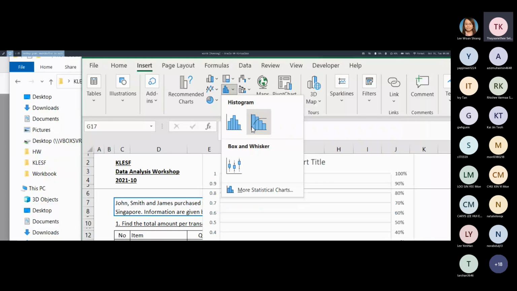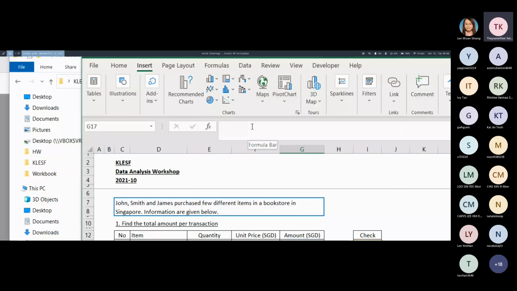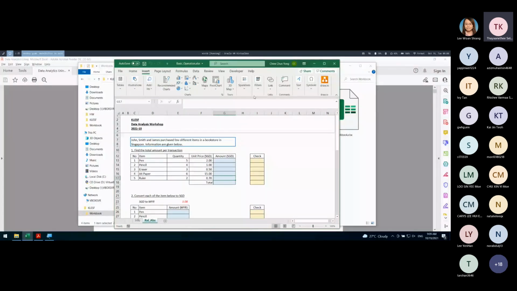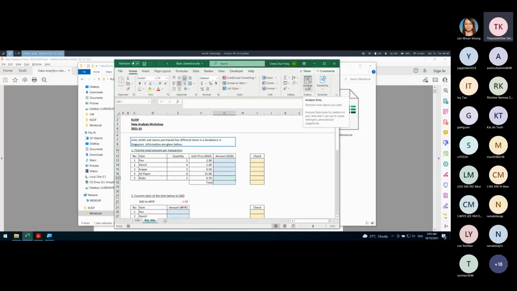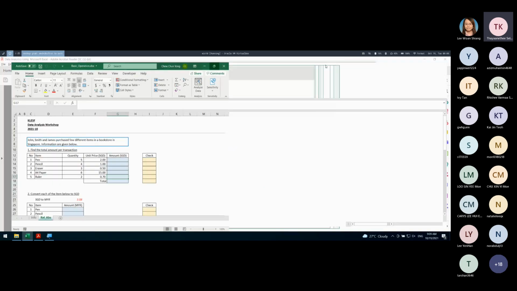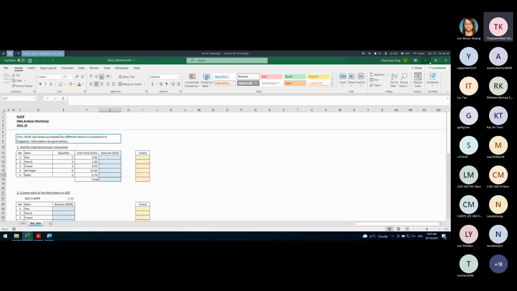So one more thing that could cause a difference in the ribbon here is, for example, if you look at the ribbon here, right? Now on the screen, Analyze Data is the second from the right, and then Sensitivity is the rightmost button, right? When I maximize it, you can see that, let me minimize, make it smaller again.